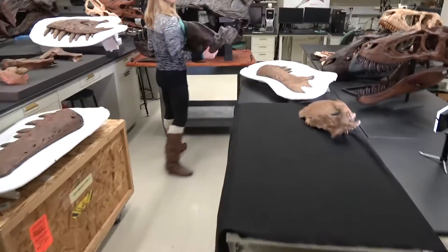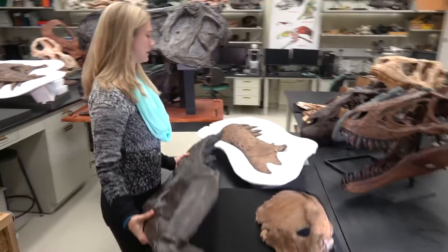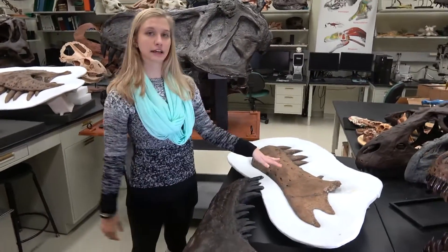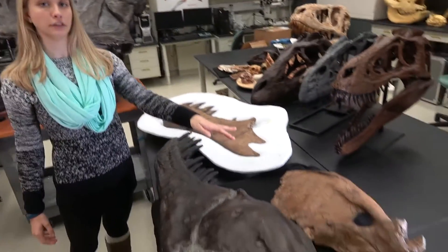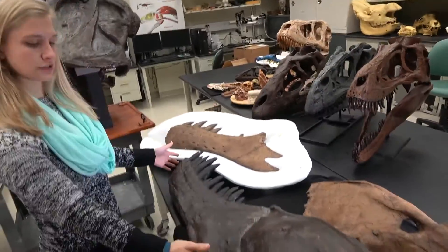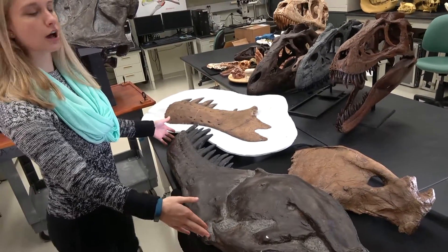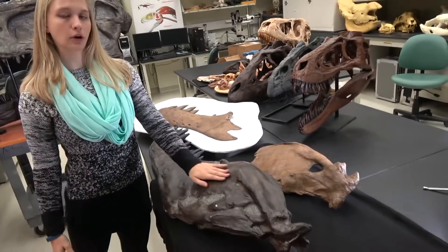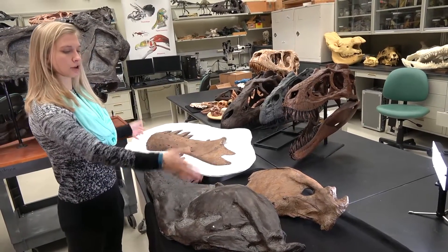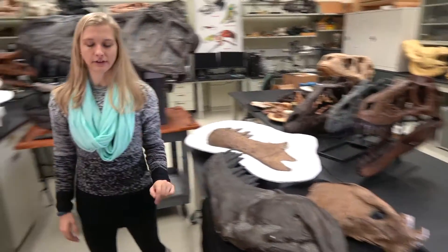Let's start with the mandible. This is the left mandible of the New York specimen, and we have the left dentary and the left surangular of the holotype specimen. The dentary would sit here, which is more rostral in the jaw, and then the surangular would sit here more caudally in the jaw — that's how the left jaw is situated in Tyrannosaurus rex.